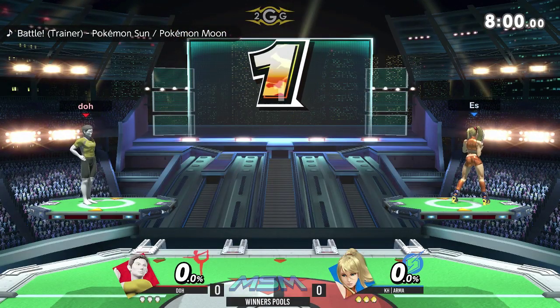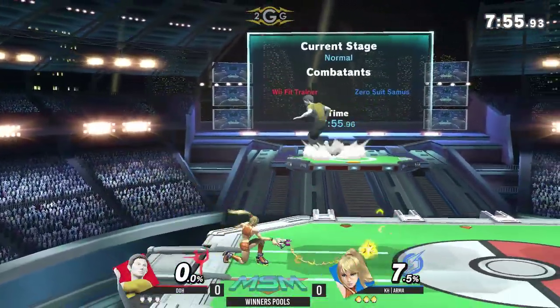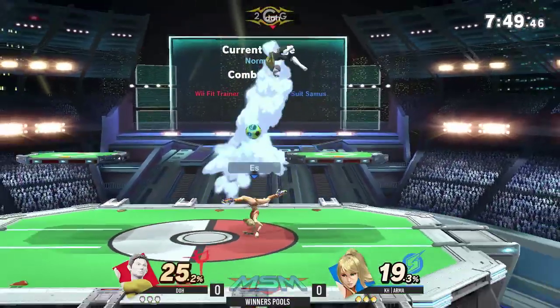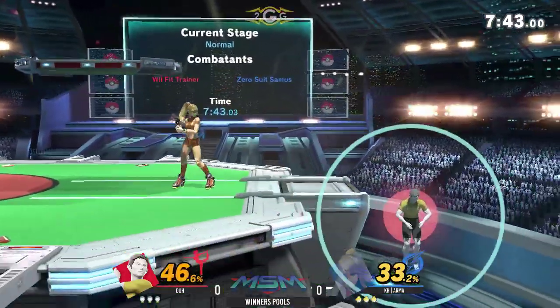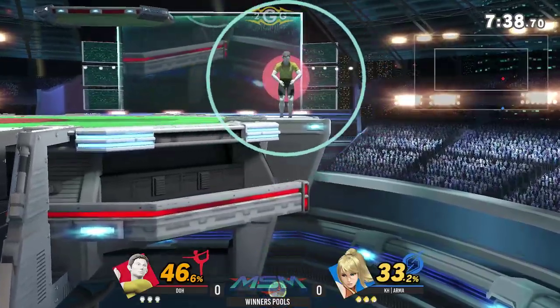Speaking of that, we got Dote versus Arma. Okay, so Dote is playing Wii Fit Trainer. Interesting, it's a very interesting character. There's a lot of ball movement. Wii Fit Trainer did get a lot of buffs, not recently, it was a bunch of patches ago, but deep breathing is very good, but you can't miss those opportunities if you're trying to find it. But Arma going for way too deep of an edge guard.